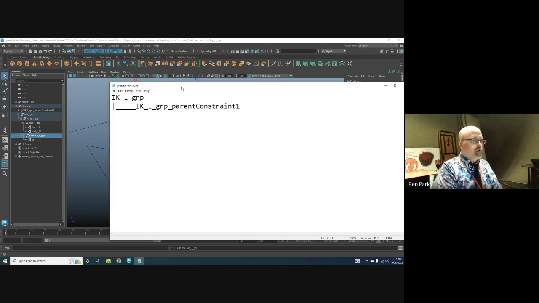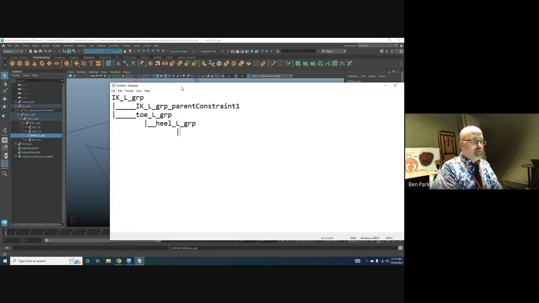And under that, I have the toe L group. Under the toe group, I have the heel L group.